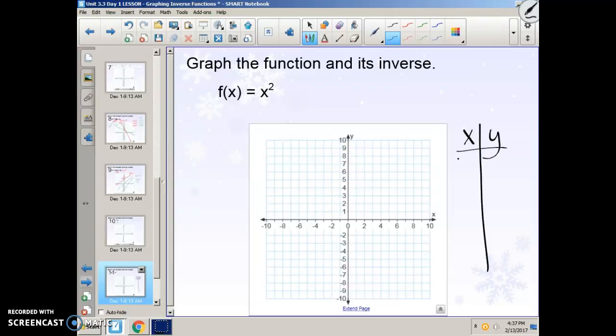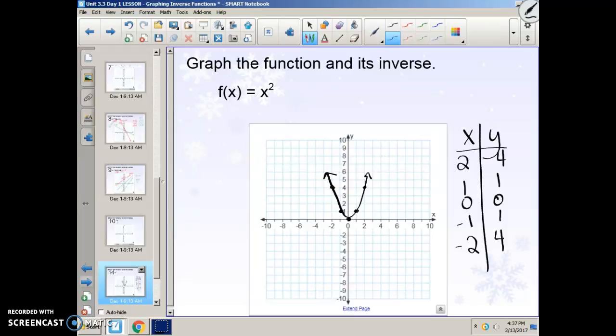quick review. We talked about this in the bell work on Monday if you were here. If you weren't, this is from a previous unit. Those are the numbers that we use every single time we have an x squared graph. Every time. So we're going to use it in the last example too. So 2, 4, 1, 1, 0, 0, negative 1, 1, negative 2, 4. Again, this is review. These are the same numbers we used back when we did the parabola unit. I'm not making them up. They're the numbers that we always used.